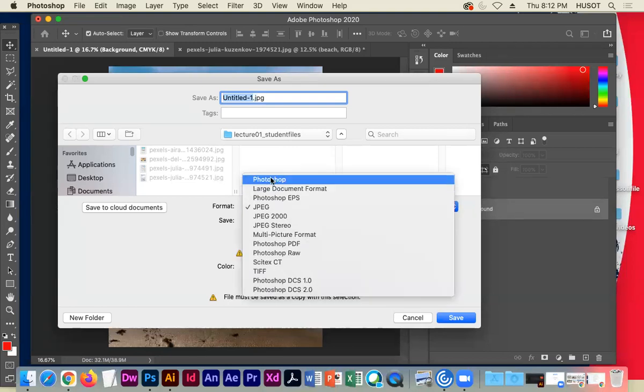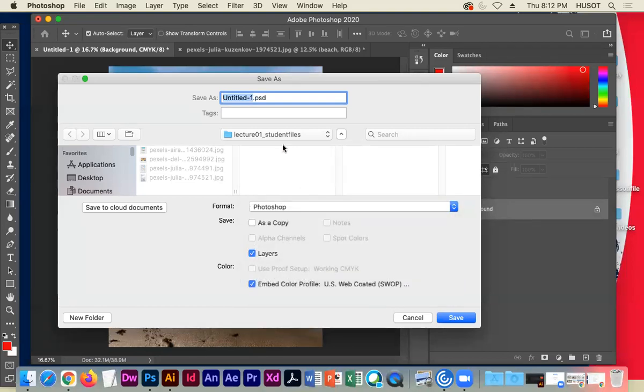and it will flatten the image. For our lecture, we're going to save it as .psd because we want to save the layers. So I'm going to name this lecture 1 McElroy. And you could name it lecture 1 Smith, Jones, whatever your last name is, .psd. So if you submit a Photoshop file for me, it should say .psd at the end of it. If you're on a PC and it does not pre-fill the .psd extensions, you can actually add .psd to your name to make sure that you have a PSD file.